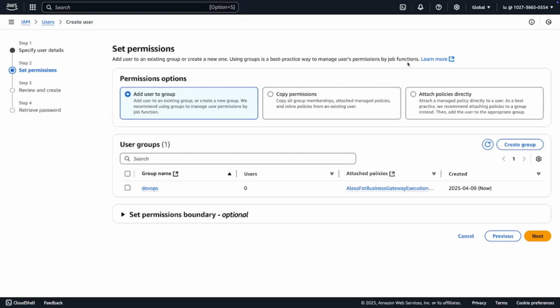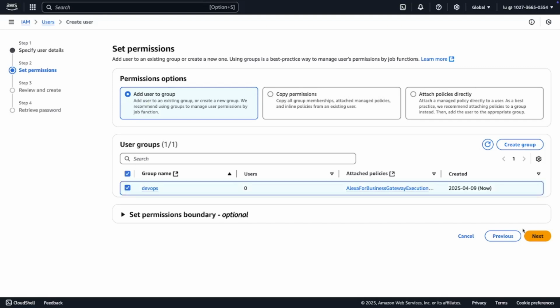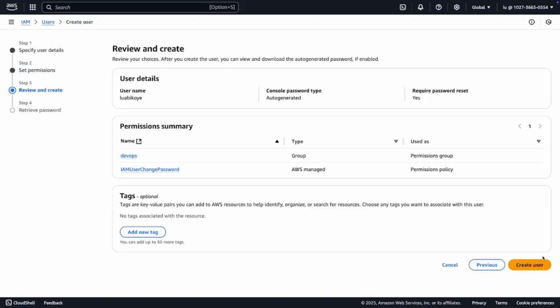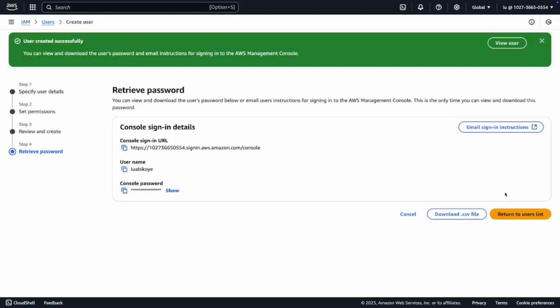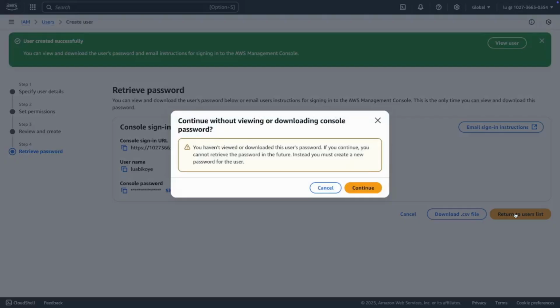And on this screen, all I have to do is attach policies directly or copy policies. So policies that already exist, I can just copy. However, in this case, I'm leaving the default, which is add user to group. So I select the group and I click next. So I'm attaching Lua Bikoye to the group called DevOps, and this group has the user policy.